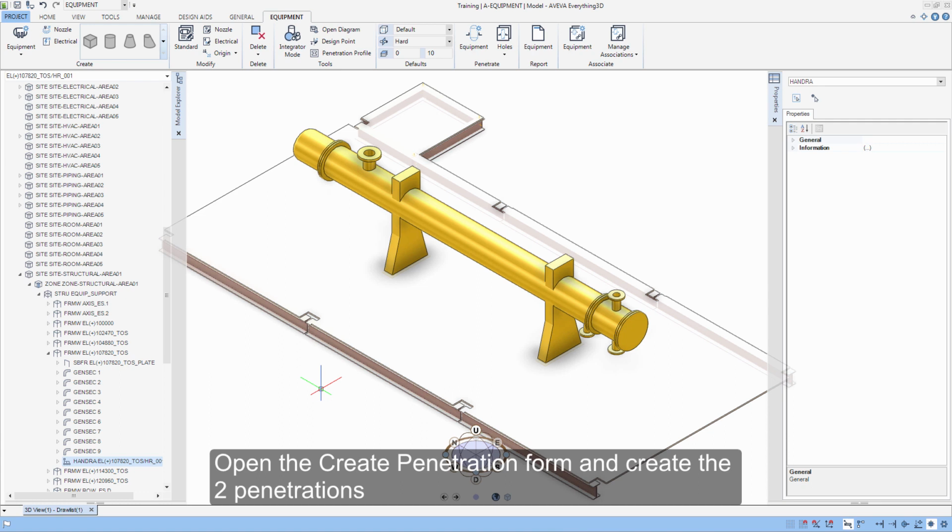Open the Create Penetration form and create the two penetrations.